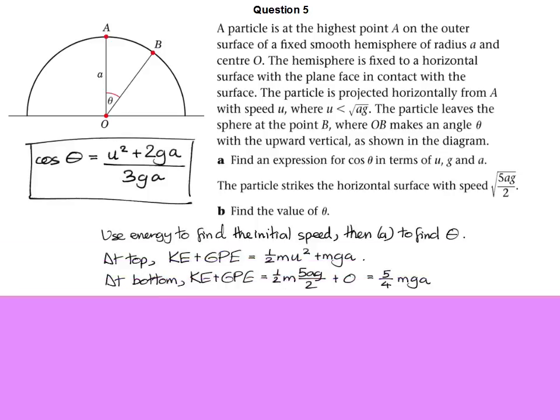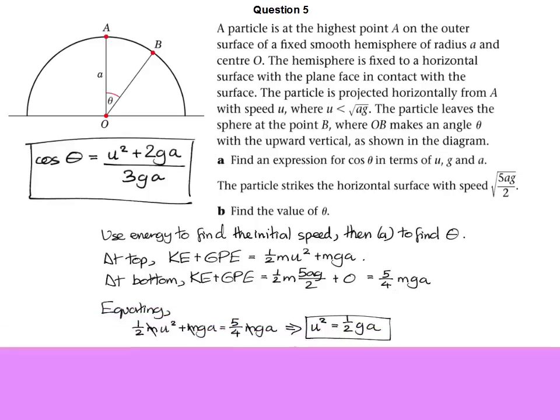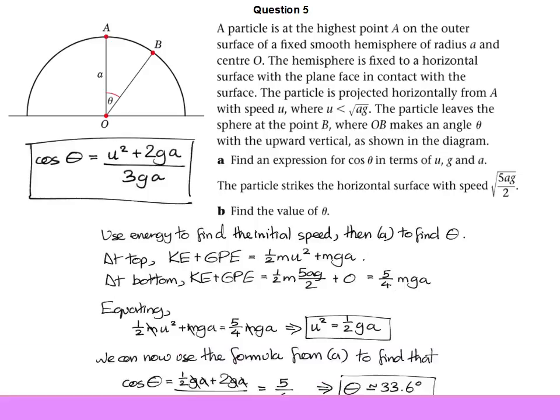Let's see what happens if we do that. We already know from the first part what the kinetic energy is at the top of the hemisphere. At the bottom there is no gravitational potential energy, and the kinetic energy is based on the information in the question. If we equate those two energies, we get that expression for the initial velocity. It's just a half ga. So we should now be able to plug a half ga into the formula for cos theta, take the inverse of cosine, and we'll get the angle. It turns out very nicely, it turns out that the cosine of the angle is just 5 over 6, which gives you an angle of a little less than 34 degrees.